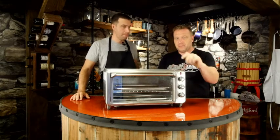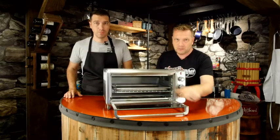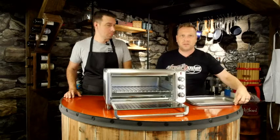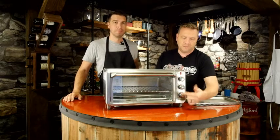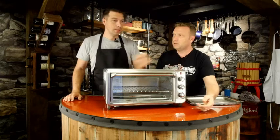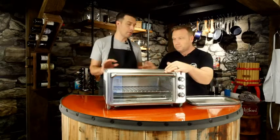In our family, in the morning we make our toast like you normally would. You get everybody's toast in there in one shot — the whole family. You set it to the toaster setting, turn your timer on, and you hear it ticking away. Then it tells you when it's done — your toast is ready. That's your typical toaster oven function.